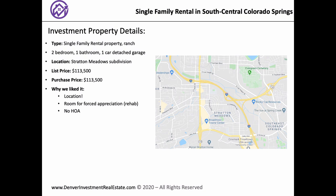It's to the east of Ivy Wild and Cheyenne Zoo, just on the other side of Nevada. What did you get it for? We bought it for $113,500. If it were just listed on the MLS at fair market value, what do you think it would have listed for? If I had to guess at the time, probably about $130,000. So you definitely got it about $15,000–$18,000 below fair market value.